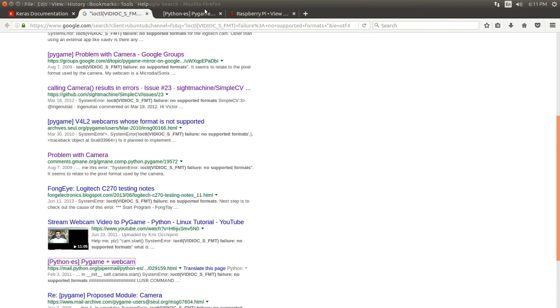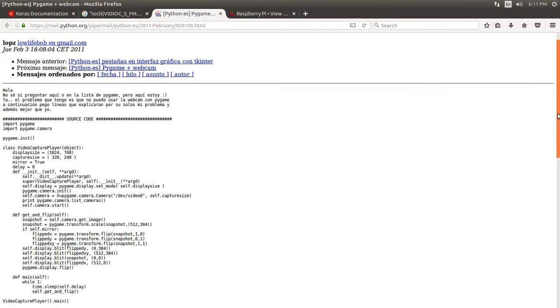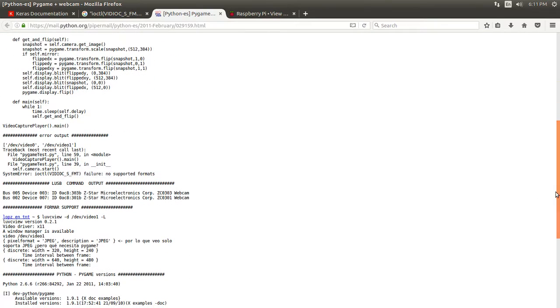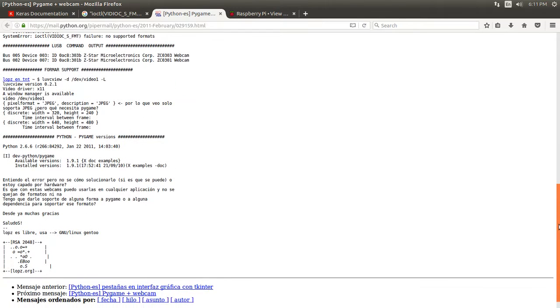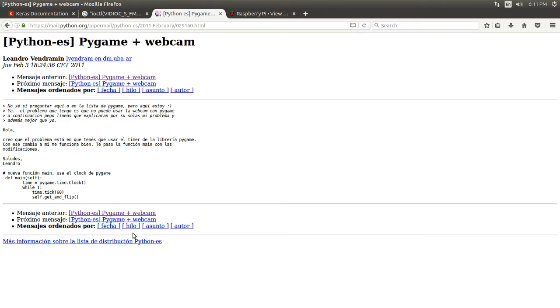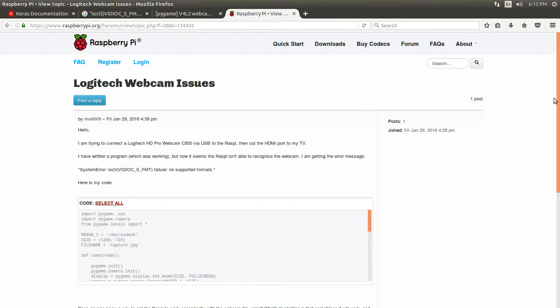One of those things. That's going to be in Spanish, isn't it? Okay, well, they have source code. I speak Python, so maybe that's... No, they're doing a start. And they get the same error I get. And the next message says... Problem with the time array? Or is it the previous message? My lack of Spanish is not going to help me out there. This format is not supported. This is the thing I saw earlier.